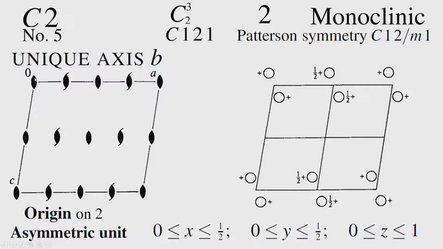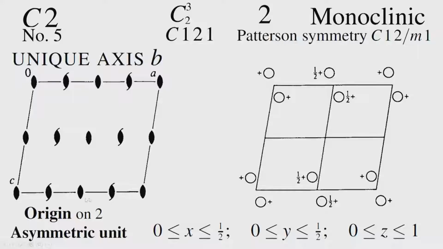We have already discussed this issue. Suppose I take this origin and move it to this particular point, now the space group becomes C21. So, we already showed that C2 and C21 are one and the same. So, it is necessary to specify the origin, and we say here origin is on 2. That is why the International Tables is very careful, very cautious. If the origin is shifted to the 2-1 position, it will become C21, but these two are one and the same. So, the question of fixing the y value is crucial here, and that y value is put at 0. So, this will be the 0 0 0, that is the presence of the two-fold axis.